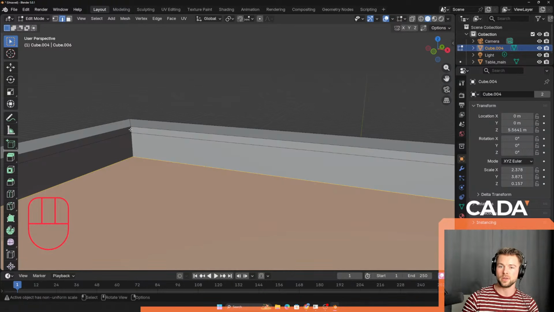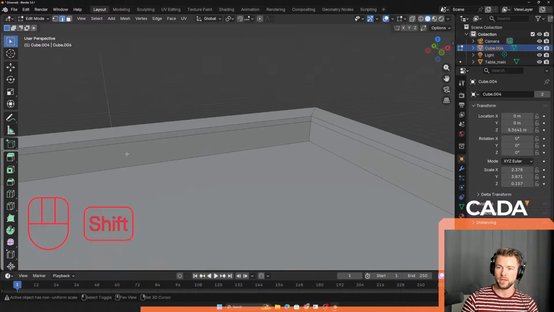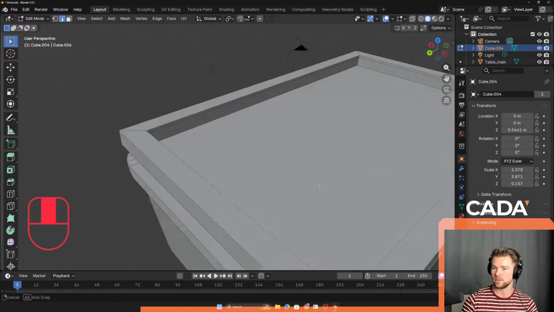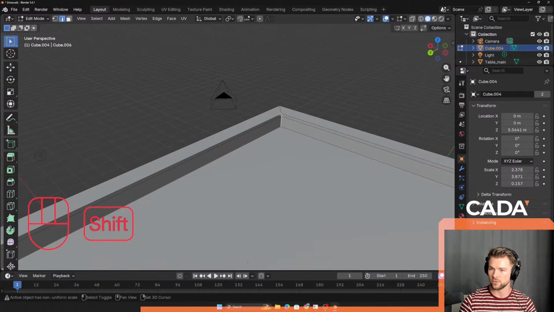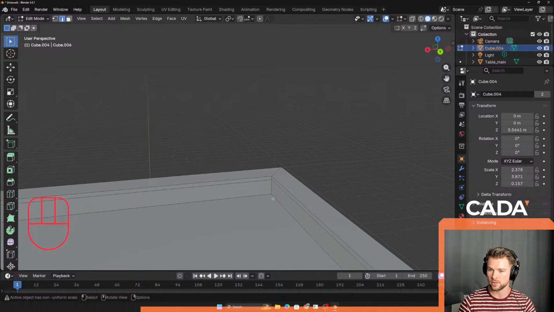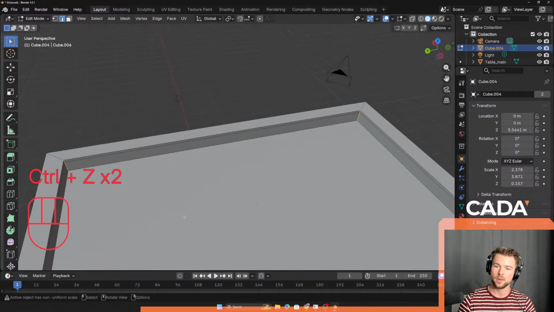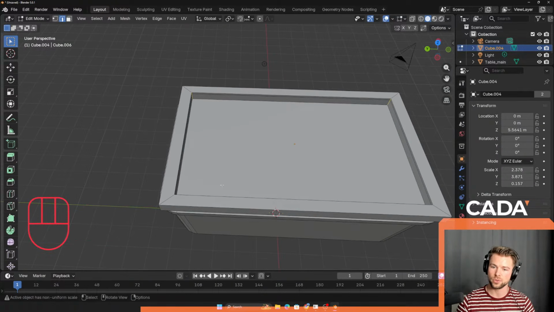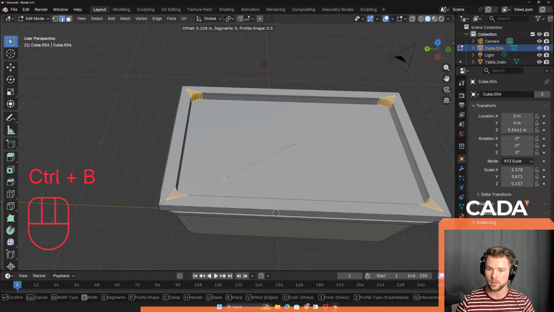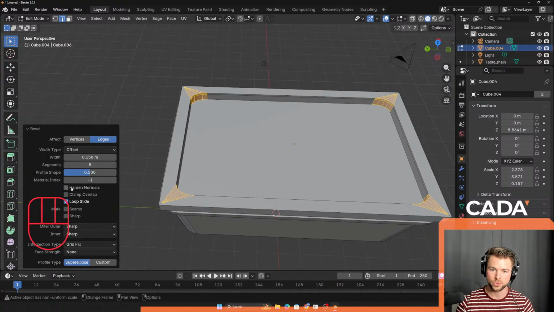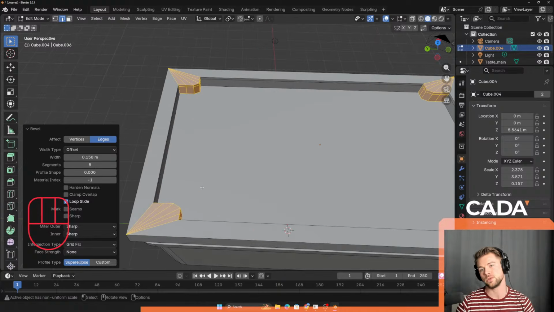So what my initial plan was, is that I would go to edge mode and select the inner corners like this. I'm gonna show you why. So don't follow, again I'm just showing. Like this. I hold shift to select multiple. Then I wanted to press Control B. And I wanted to change which way it went, and that's not doing what I want.